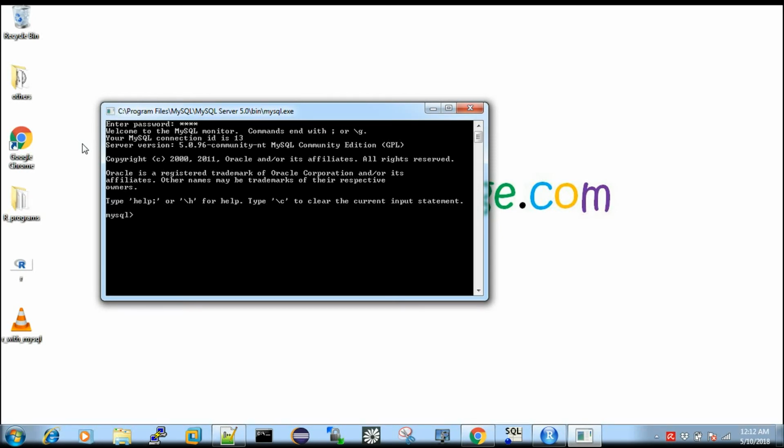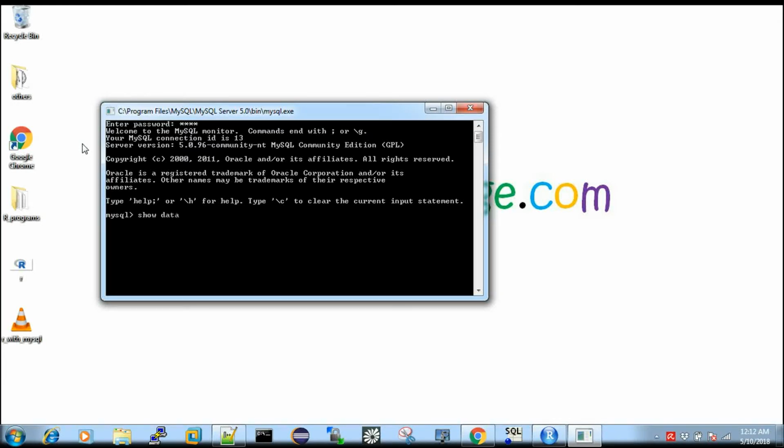When you log into MySQL in Linux, you have to specify the username and password. When you do that in Windows via the MySQL command line, it will ask only for the password, because the username is set one time during the installation. So I entered into MySQL. The first step is to create some databases.